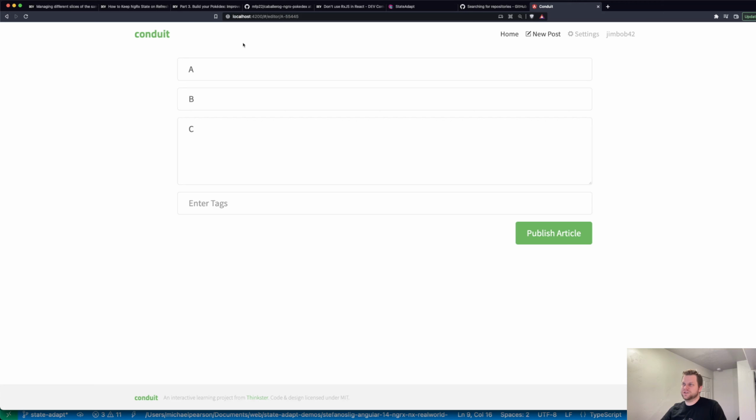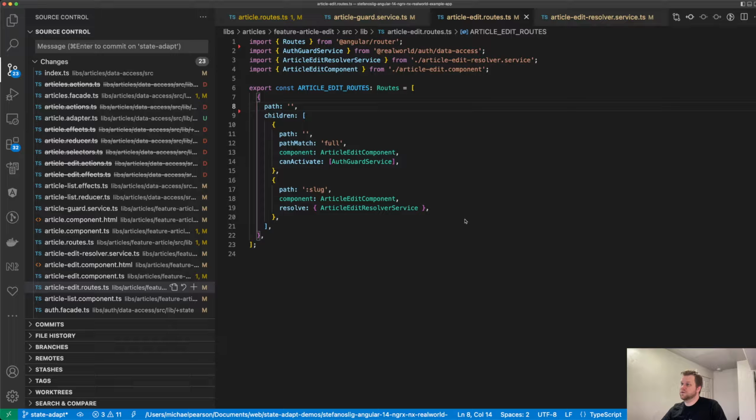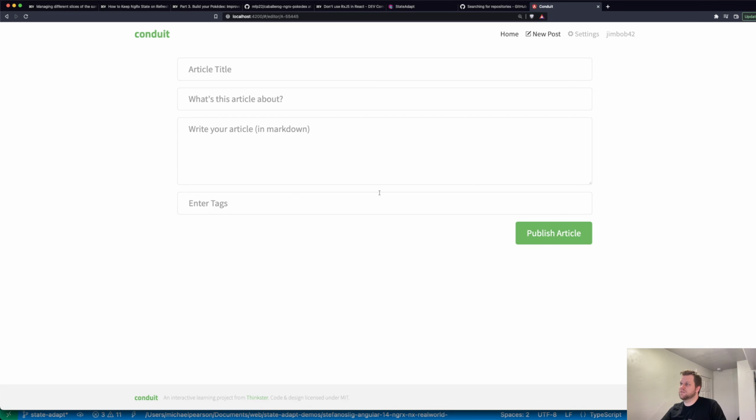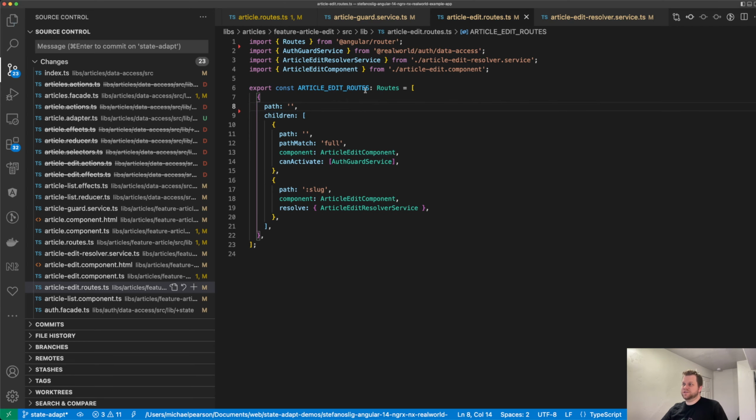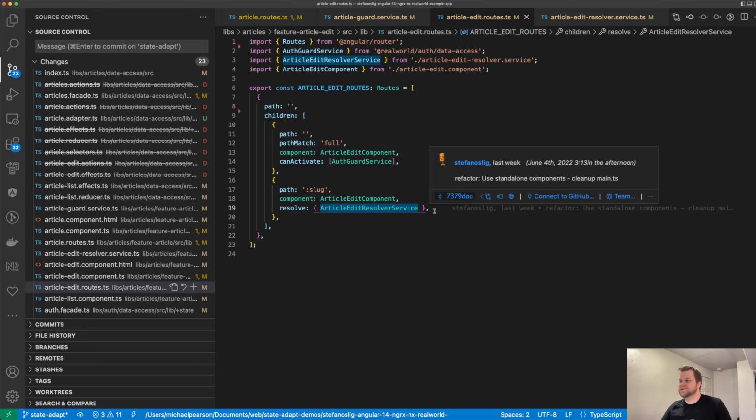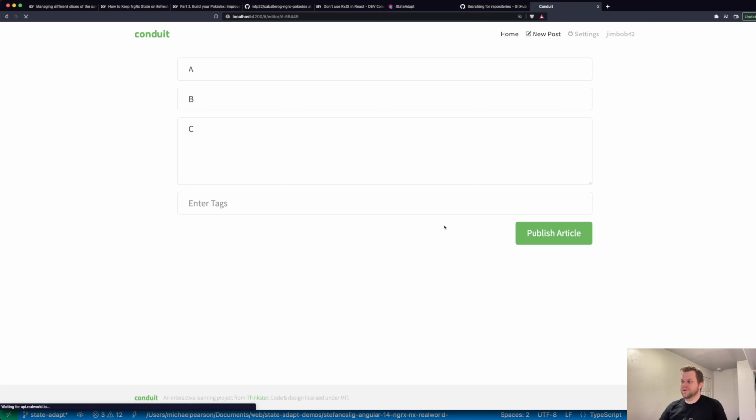Oh, children. What about children? Maybe there's something to do with children. Let's see. Did that change? I don't think it did. Okay, so that is the solution now. And the component actually gets the parameter now. I'm not really sure how this was ever getting it, but it was. Anyway, I don't need that.